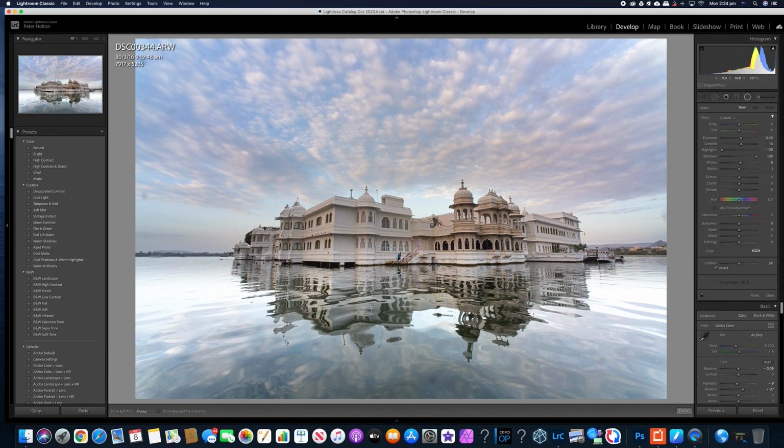It's a lot more accurate, and the beauty is that you can actually go in and edit those to your heart's content. Okay, so there you go, range masks.